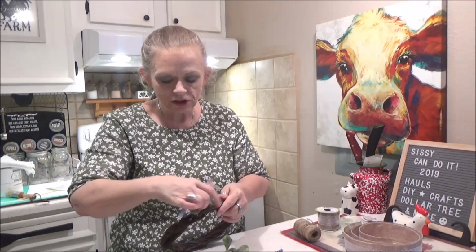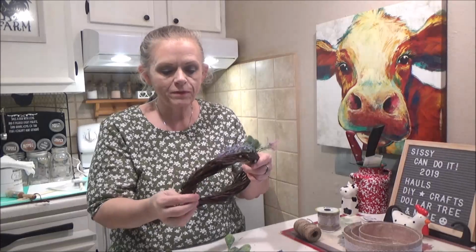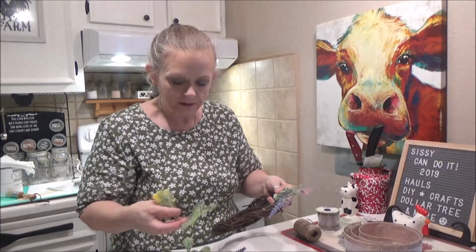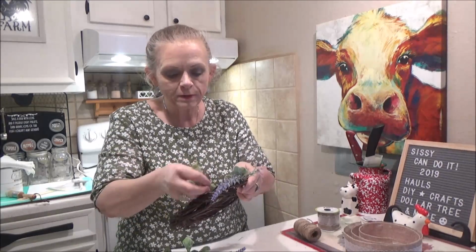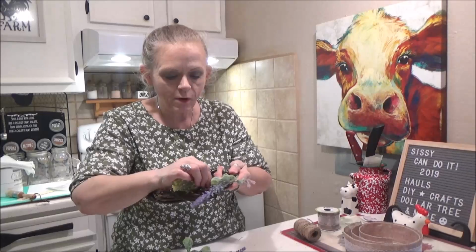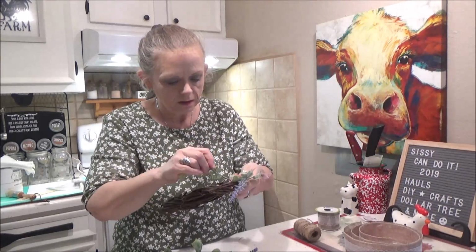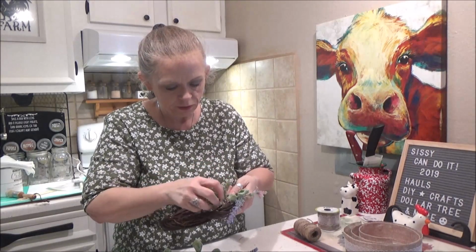That way when the season changes, if I want to take them out, I can just pull them out and put in something for whatever holiday it is, or, you know, for fall, maybe some fall leaves. There's lots of little openings in the wreath, so you can just push it in, and that's all I'm going to do. If you want it to be permanent, you can just put some hot glue on it. But be careful because there are lots of little gaps in it and the glue might come through and burn you.